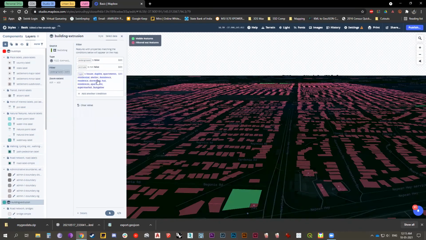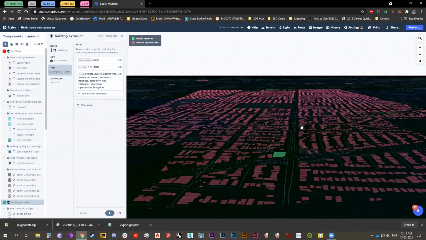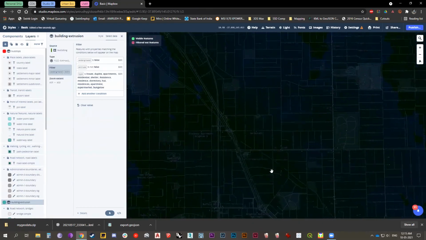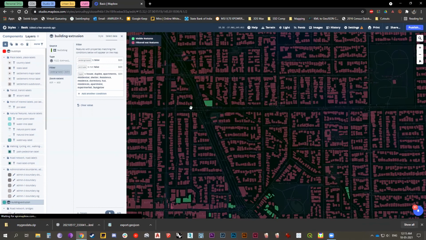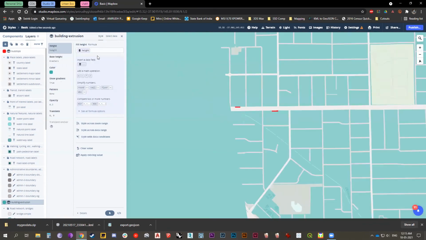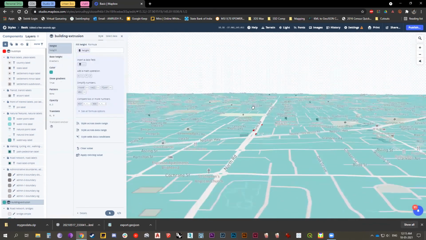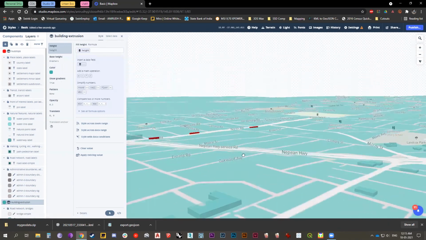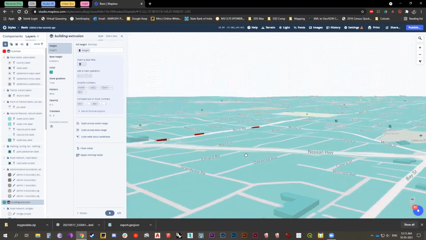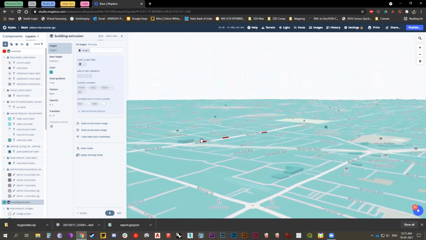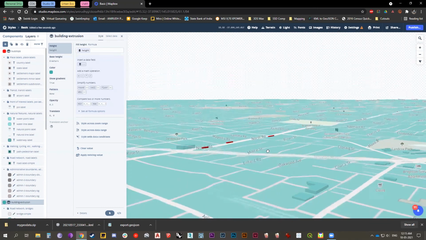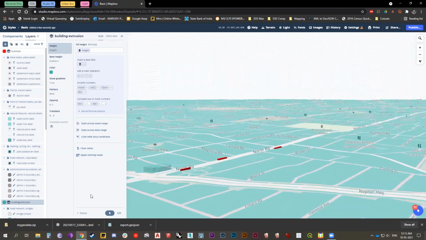So as you can see, we can filter out data based on their types. And once we have that, we can go back into style so that we are just extruding those and nothing else. So you can see these are all the residences or supermarkets, and the bus stops that we just created. Yeah, that's about it. Thank you.